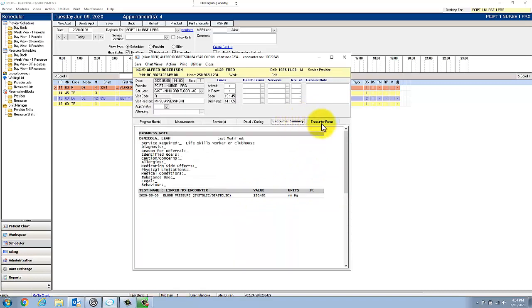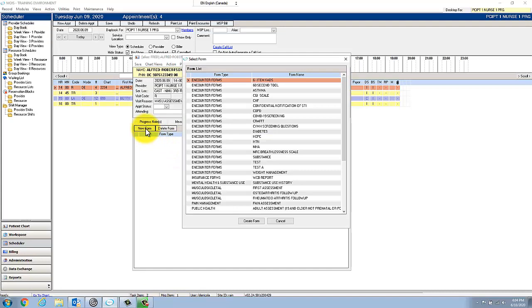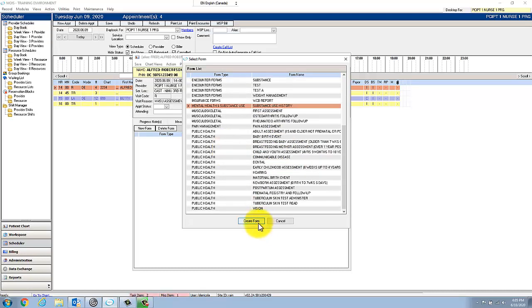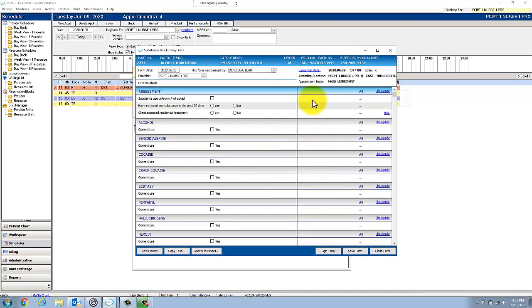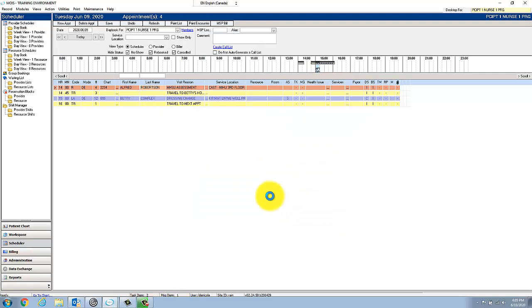Encounter summary, if we want to overview what we've done so far. Encounter forms, so that's where our substance use form is, which is required at least for intake for mental health services. Again, our dynamic forms, remember that they keep track of what we did previously. Go here. Save and sign. Again, signing is just a best practice. Close our form.